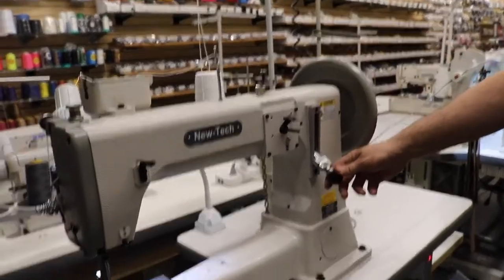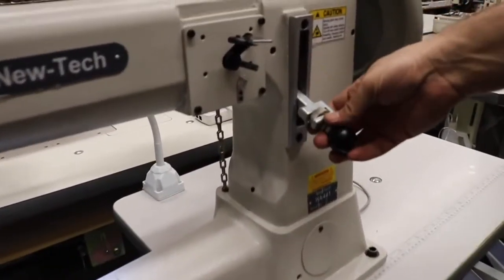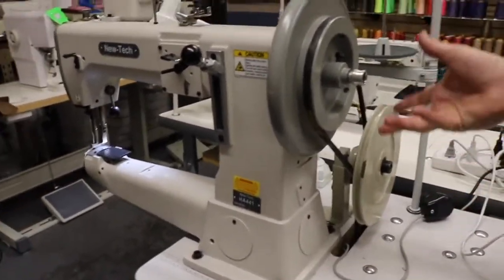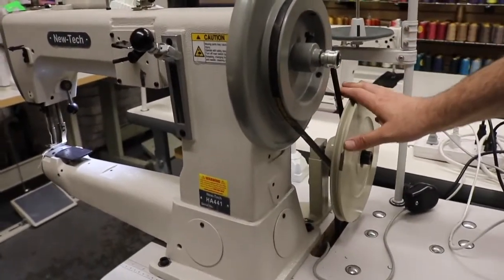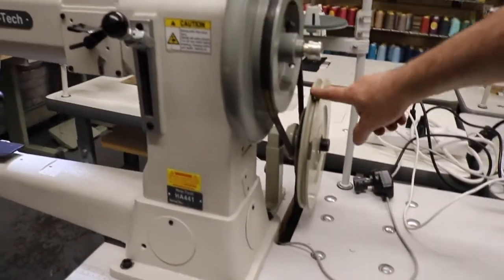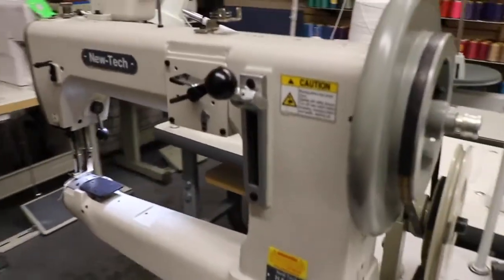Stitch size goes from one to eleven. It has rewind, backwards, and forward. Right here we have a speed control that makes it go slower and you could adjust it from here. There's the motor belt from there to the speed control and then from here to here. That's an option a lot of people wanted — you could get it on the sewing machine and that option is on our website.